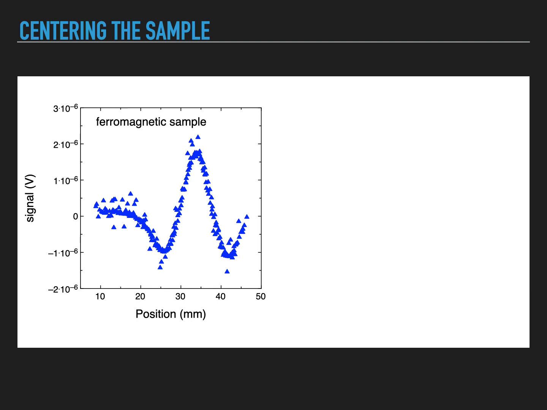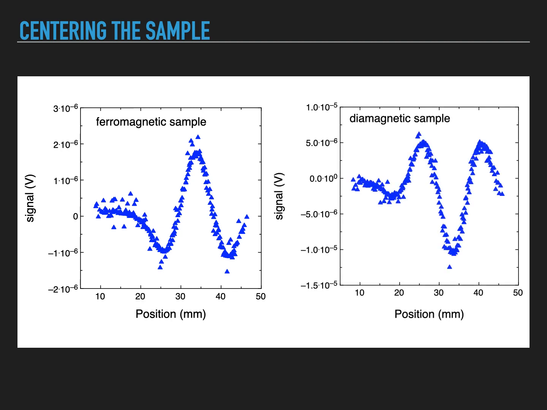And most of the time this is true. Here you can see the signal coming from a SQUID magnetometer as a function of the position of the sample along the axis of the solenoid according to a certain reference. The signal shows a nice positive peak at a certain position, followed by two negative shoulders on the left and on the right. The system automatically fits this curve with a suitable model and identifies the position of the positive peak. That is the point where the sample must be placed, and it is placed automatically there in order to obtain the best measurements.